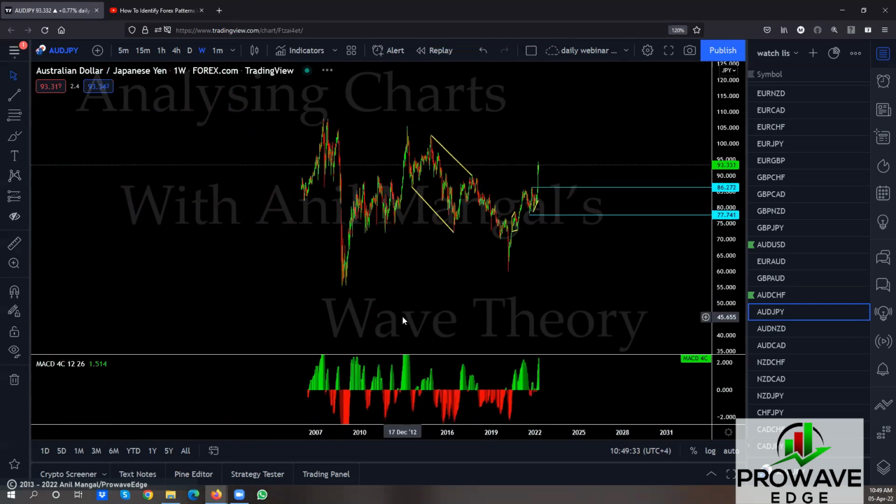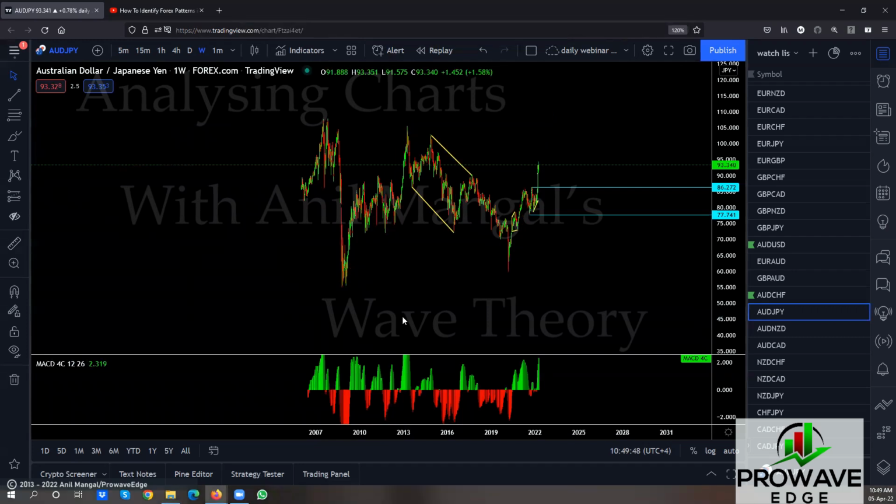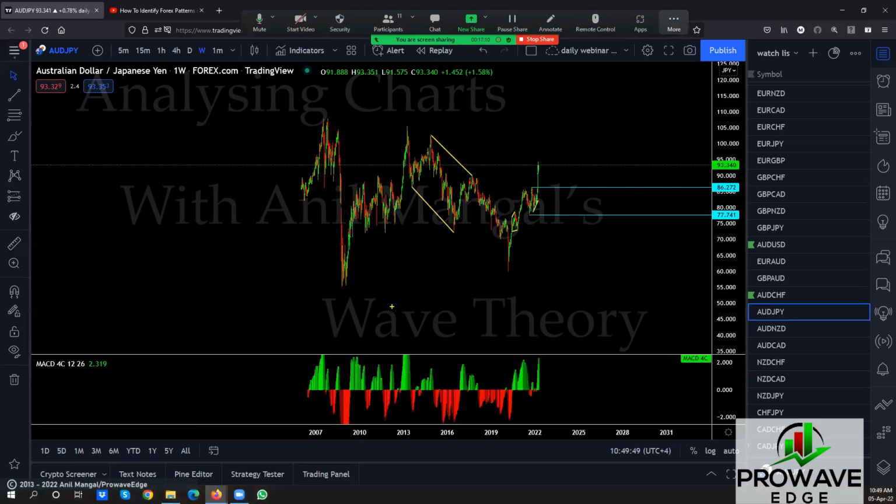Again, I don't think we're looking at, if we're looking at Aussie yen, right, with this running flat in the middle here, and we're looking at this move up to give us an equivalent here with this move, then you can see that this correction is nothing compared to this correction here, right? So when you see a small correction like that compared to the bigger one, what you're thinking is that at some point it will stop, like this may have a small one here and a small one, it will stop and it will come back for a much deeper correction before you finally make that one up.